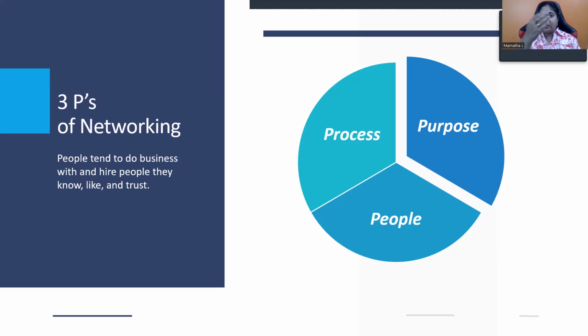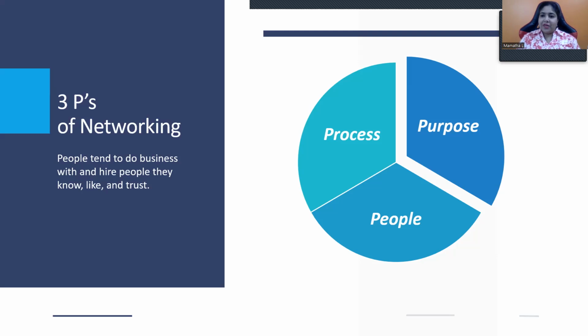The second one is the process. Process is simple, where we have gone through the 18 steps where you will form, create, and then start connecting to people. And if they like or wish, they will come back and connect with you. Otherwise, you can also request by sending messages and then replying to them. It's a pretty simple tool to use.